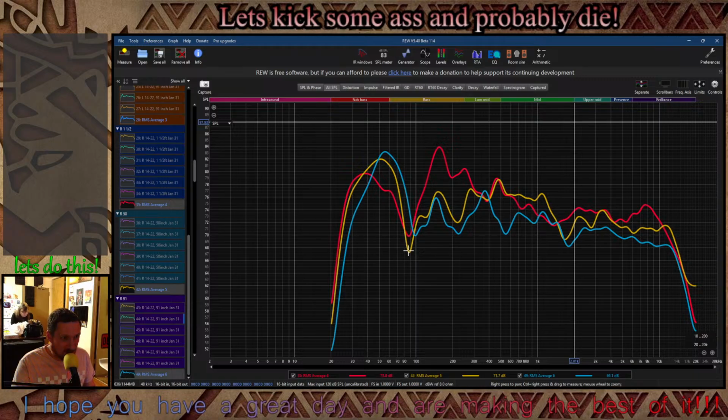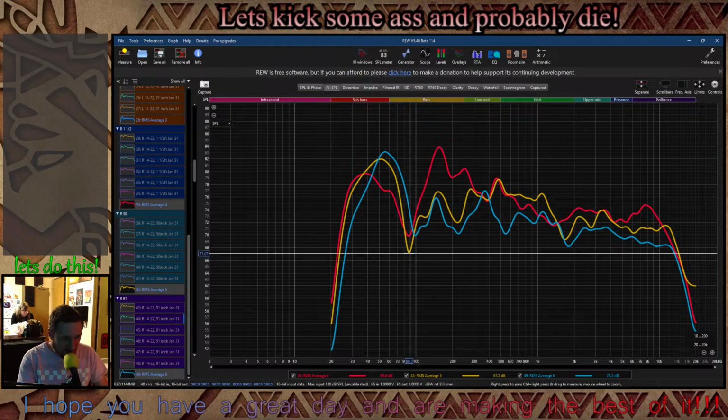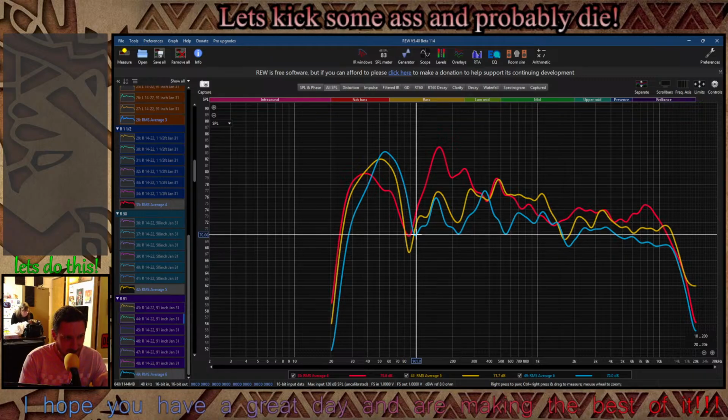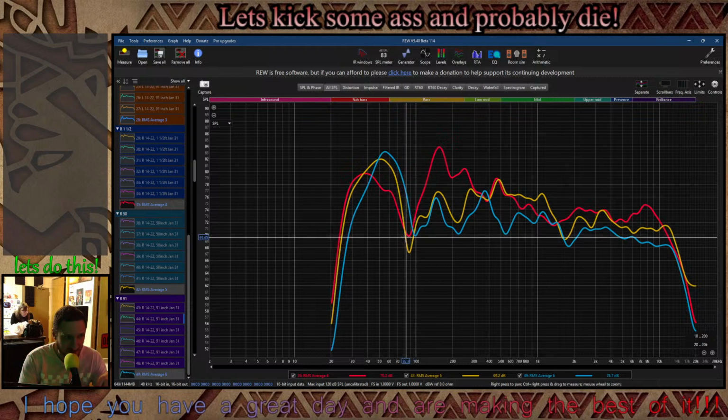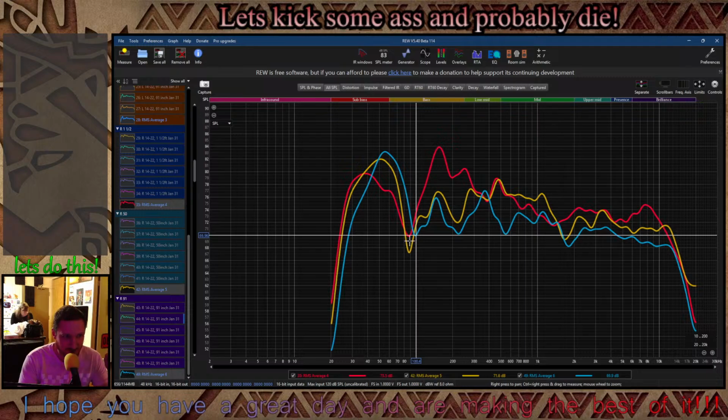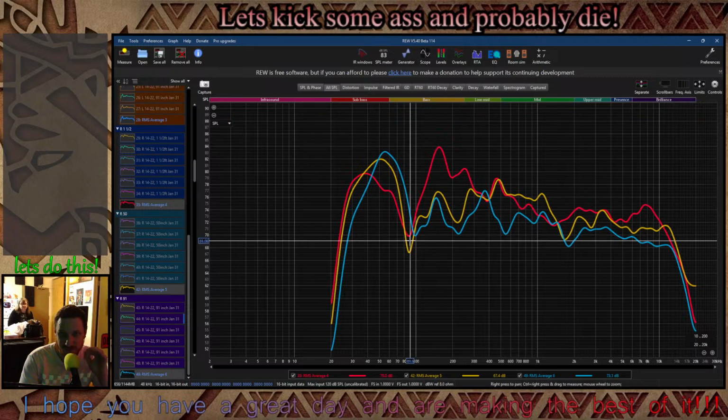The average line, the yellow, that's a room node. So we're closer to a room node actually being out here. So we're going to have a little bit of a problem at our room node of 88 hertz. That's unfortunate. Not much you can do. But you can see even if you're close or if you're far away, it's still about the same. So that's good. No matter where you are in the room, the whole room seems to have a problem with 88 hertz. That is literally because the front and back walls are the exact distance of 88 hertz.